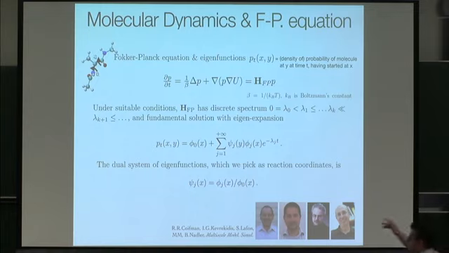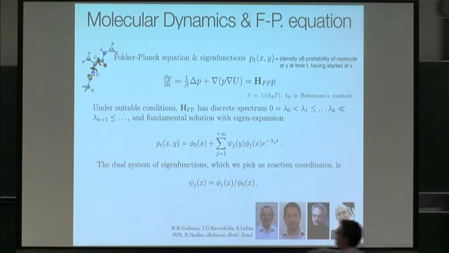And under very general assumptions, there are eigenvalues and eigenvectors for H_FP that accumulate at plus infinity. H_FP is not self-adjoint, but it's almost. If you change the measure, it's conjugate to a self-adjoint operator, and so it has eigenvectors. And so modulo this transformation, there is a unique set of orthonormal eigenvectors. If you don't do this measure transformation, then you're going to get right and left eigenvectors, which I call phi and psi. And so you can expand the solution, p_t(x,y), onto this basis of eigenvectors.